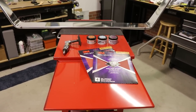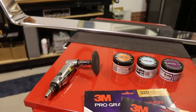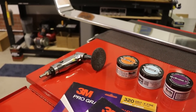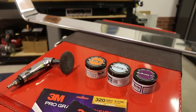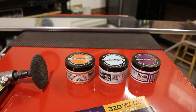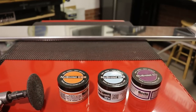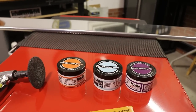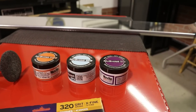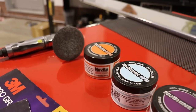The first thing we want to do is look at some of the equipment you're going to need. The first tool is a die grinder with a Scotch-Brite wheel on the front of it — that is going to do the bulk of the work in removing the grooves, pits, and holes from the aluminum. The next thing you're going to need is some aluminum polish. There are many brands you can get; this is the brand I got, it's from NuVite — I picked it up at Oshkosh. And obviously you're going to need the associated buffing wheels and buffer. This one has three different grades from rough to fine.